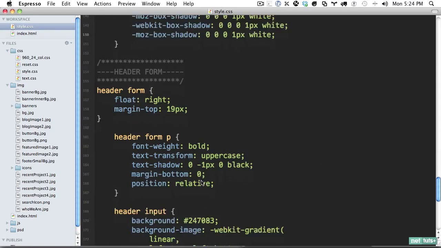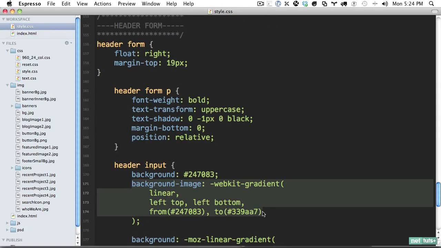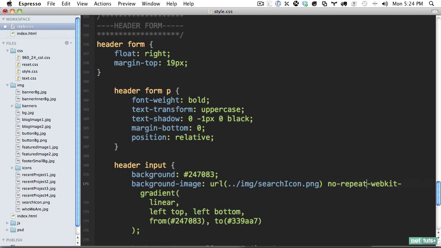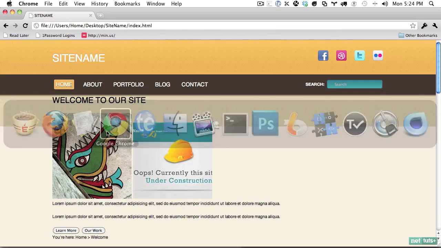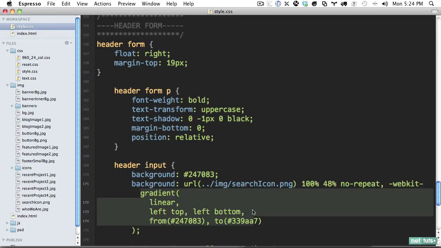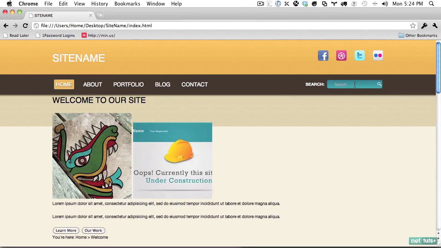So if we go into our form and go into input, we already have this background right here. Well, watch what happens if we say background image is URL, go into the images folder and get search icon.png, set it to no repeat. And now we do a comma, and that'll separate the differences. Now we also need to position it, so why don't we say 100% to the right and 0% from the top, or maybe 48% from the top. Now that's not going to show by default, but let's get rid of image because we can still use gradients like so. If I refresh now, you can see that in addition to the icon, we're also using the background right there.